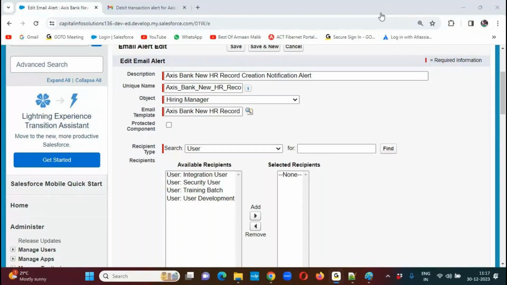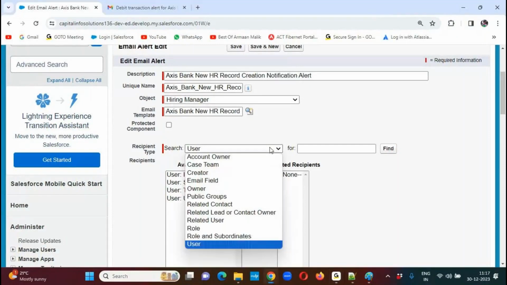Here it is populating various recipient types: account owner, case team, creator of the record, based on the email field, owner of the record, public groups, related contact, based on roles and subordinate, or a specific user.